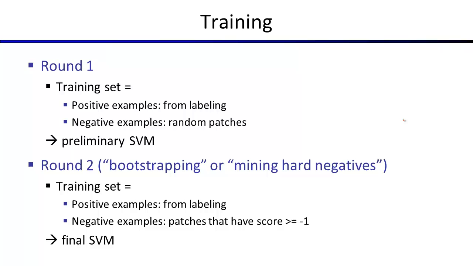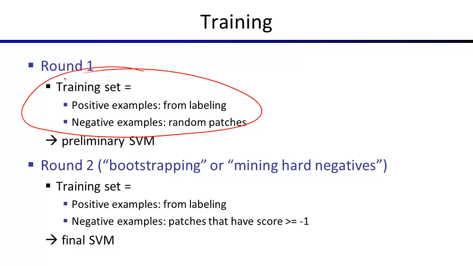One big challenge in machine learning is getting your training data — it can be very time-consuming to label. One way is to collect positive examples you're willing to label — here's a bicycle, here's a cat — and for negatives, just collect lots of images downloaded off the internet. It's possible one of those negatives contains a bicycle, but on average there won't be too many, and that's just a noisy example. The methods we've looked at can handle noisy examples as long as there's not too much noise.